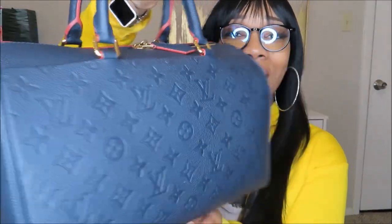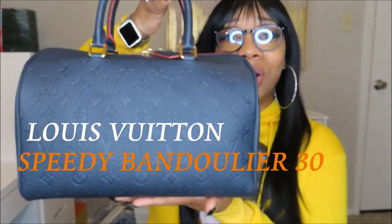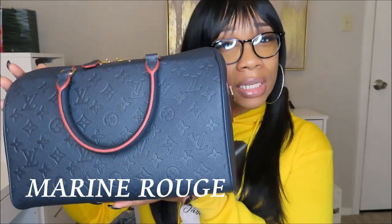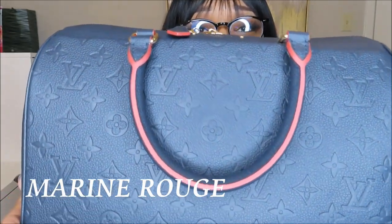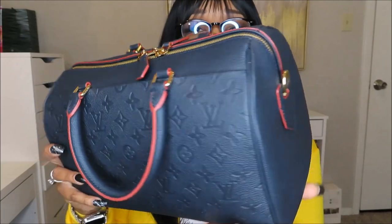So this is what your girl is rocking with. I'm gonna give y'all a close-up, okay? So this is the Speedy Bandoulière 30 in the Empreinte leather, and this is the Marine Rouge color. As you guys see, this is a pretty navy blue with a red trim. Okay, and I'm liking this red trim, y'all. It's something different, and I like it. And it has the gold hardware all around the trimming of the bag.